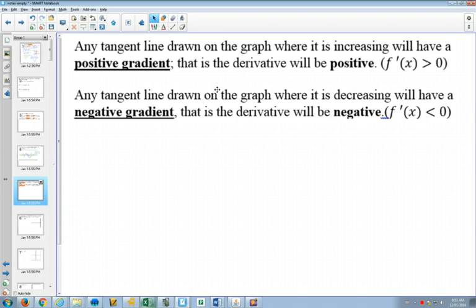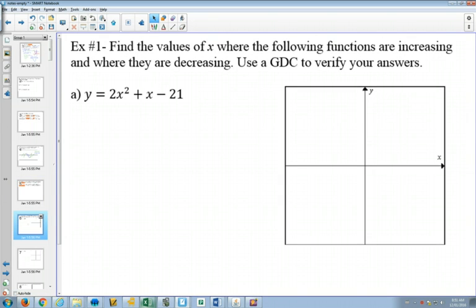So now what we're going to do is go through 5 examples. For each of these examples, we're going to find the derivative. Then once we have the derivative, we're going to see if we can find our maximum and our minimum points. We're going to draw a sign diagram to check where things are positive and where things are negative, and then be able to sketch it. So for example, this first one, taking the derivative, no problem: 4x plus 1.